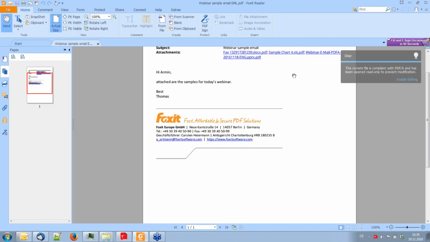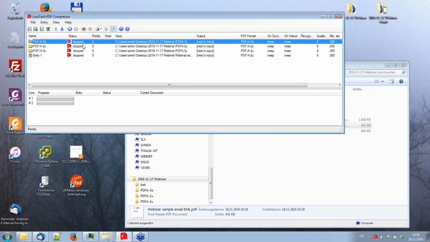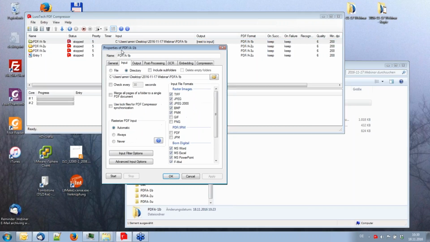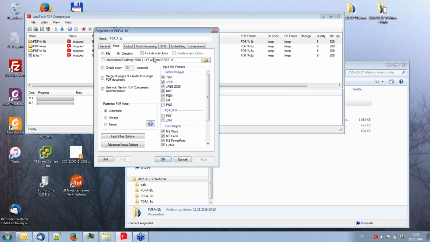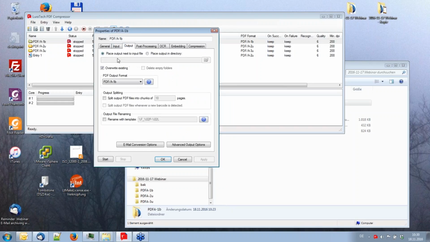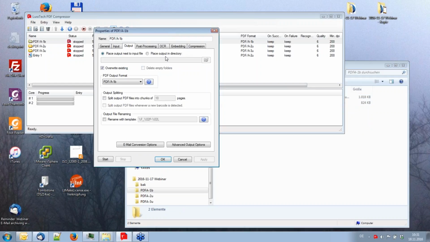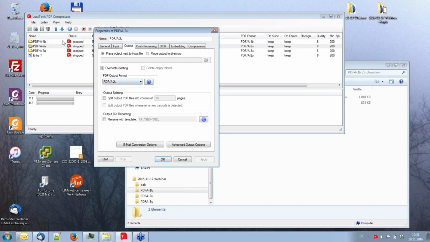Well, that's where it's getting a little complicated, and I would rather show that in terms of these 3 jobs. So I have set up 3 separate jobs, each of which creates a different PDF output format. This first job takes this PDF A1B input folder. It produces output right next to the input files. The folder actually contains just the same 2 email messages once again, and it creates PDF A1B. The second job takes the second folder, creates PDF A2U.